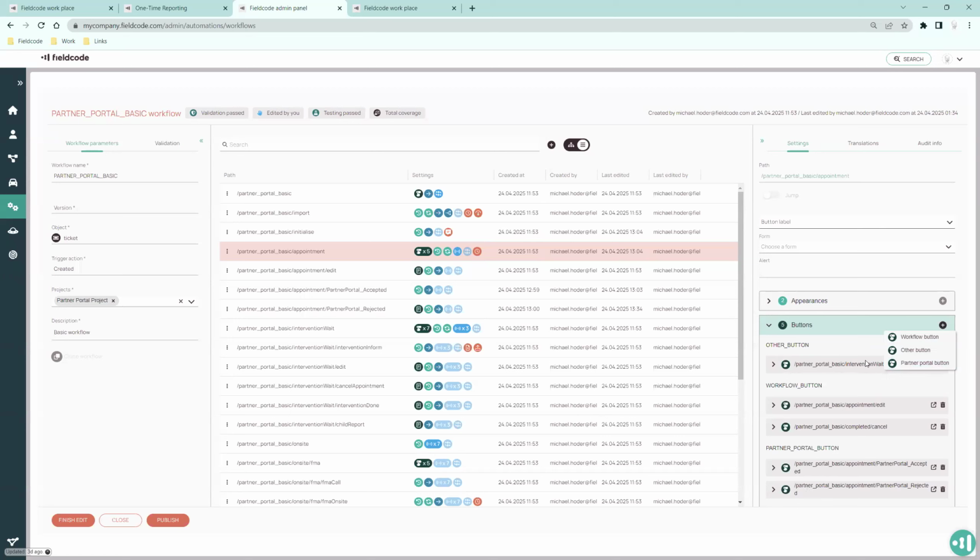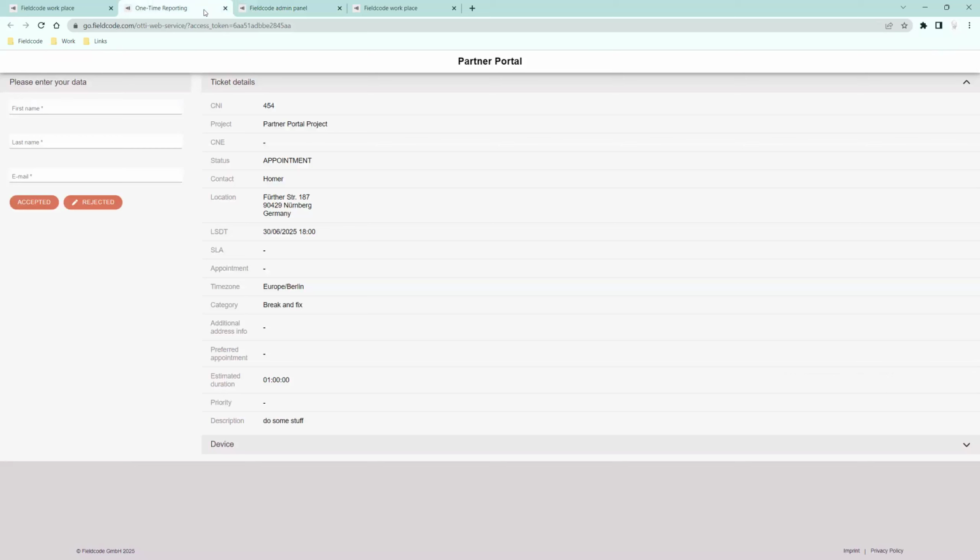So I set up my workflow, a very basic workflow, just to have an accept and reject. And behind the reject, I have a form where it just sends a ticket info that informs the dispatcher that the partner rejected the ticket. All right, so let's take a look at what that looks like. We're just going to take a look on the web browser here. So this is my partner portal set up here. So it's tickets and appointment. They can fill out the information.